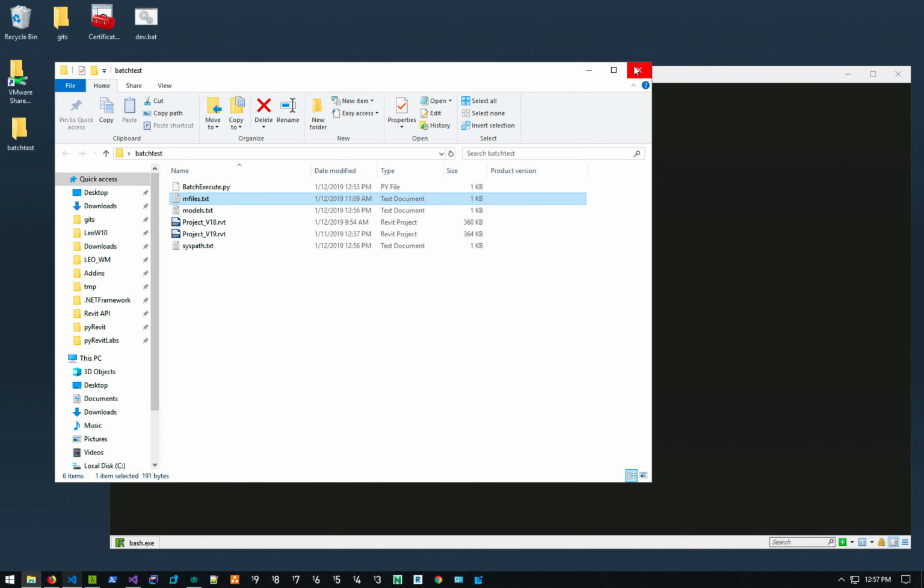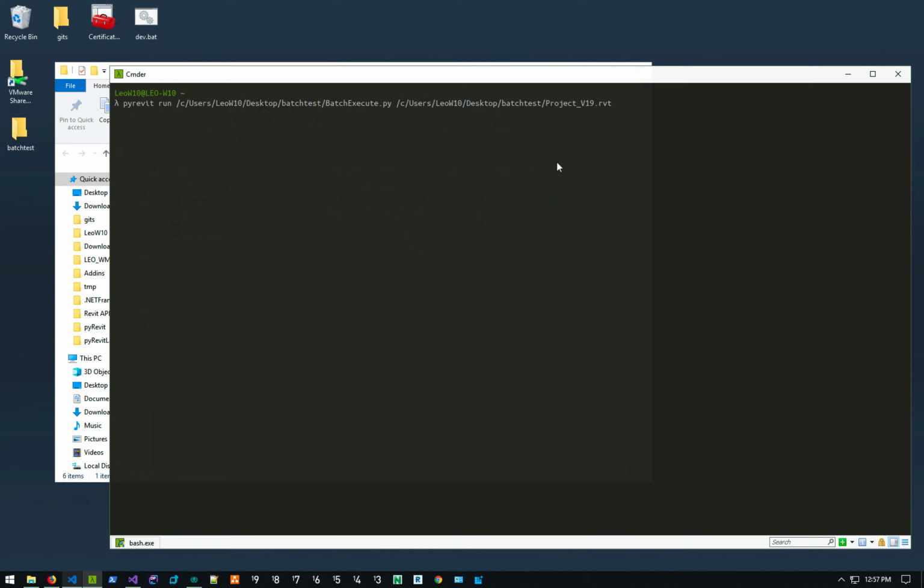So it passes those, and I explained in that help why this pyRevit run command doesn't actually attempt to open it, because opening the models is complex. You need to figure out if you want to open central, if you want to open it as read only, if you want to open it detached, how many of the worksets of the model you want to open. And in order to do that, you have to, through the script, inspect the worksets first and see what kind of worksets are available.